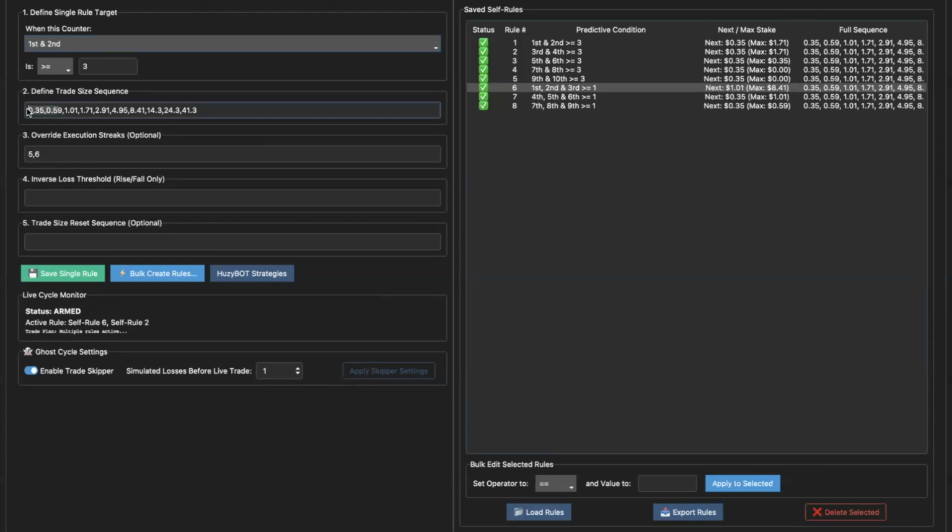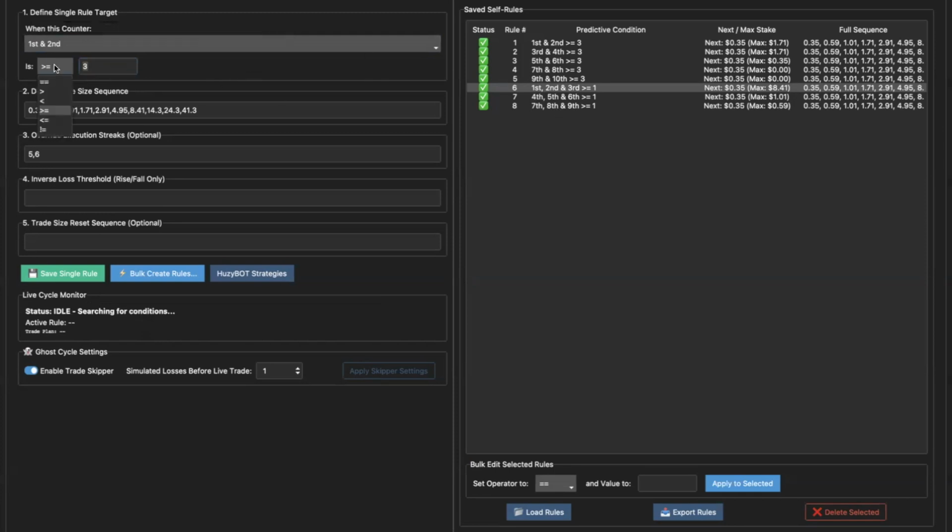Okay, this failed, this failed, and on the fifth one, this was the trade size sequence that should have executed. So it would have opened the size of 2.91 and 4.95. Okay. So you need to keep that in mind as well, that you can increase the values accordingly to reduce your risk. The higher the counter value, the lesser the risk it's going to be for you. So keep that in mind.